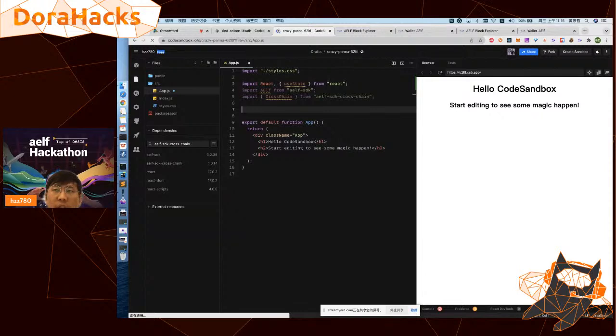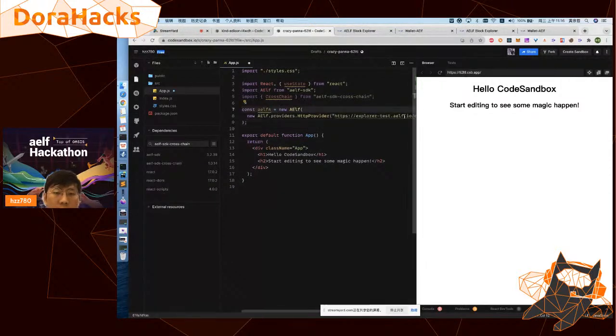And first we need elf instance of two chains. One is the send chain, another is the receive chain. And I will copy the code. The send chain called elf chain A or elf send chain.